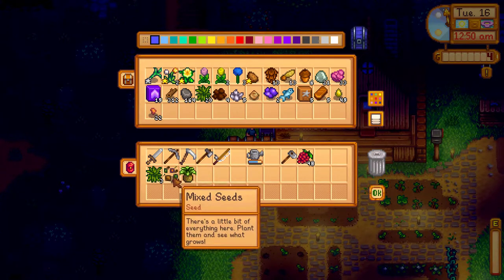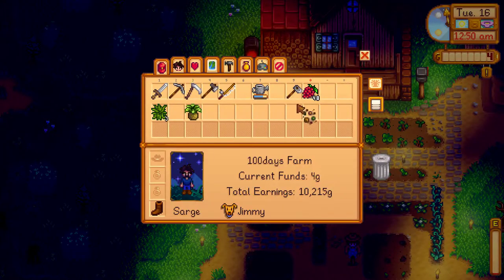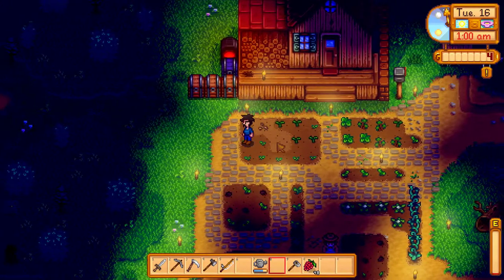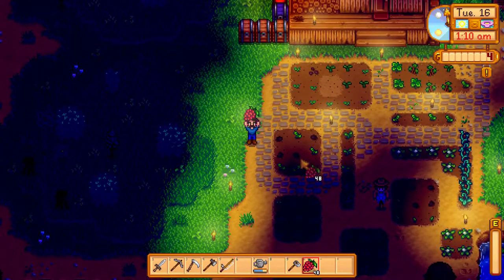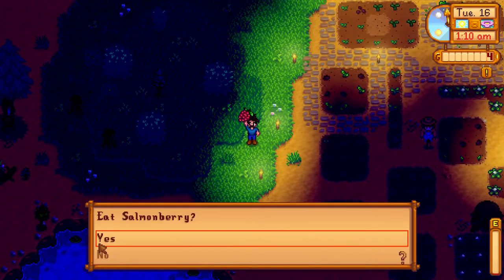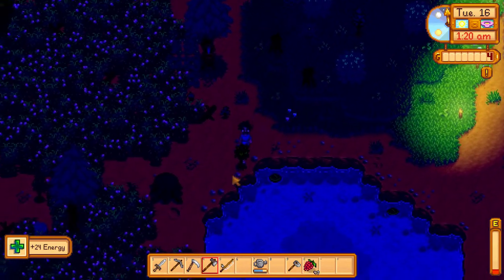Horseradish, oh, I've got a mixed seed I can plant. Okay, I'm sure I can plant it and water it just before I go to bed. Got heaps of time. You know what, it's probably better for me to pass out right now. Only got 2 more health left. You know, yeah, it's probably better for me to pass out right now. How much have I got? 27, that's heaps. Let's just cut down this guy.